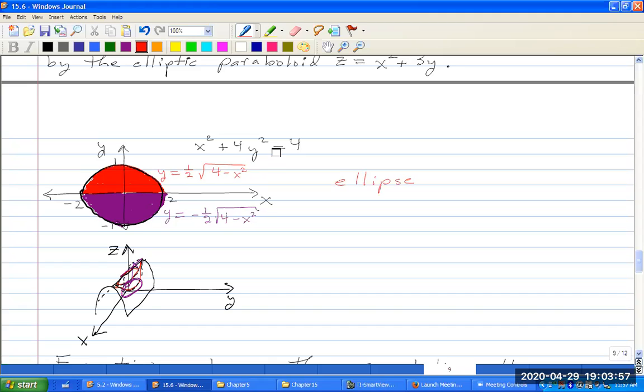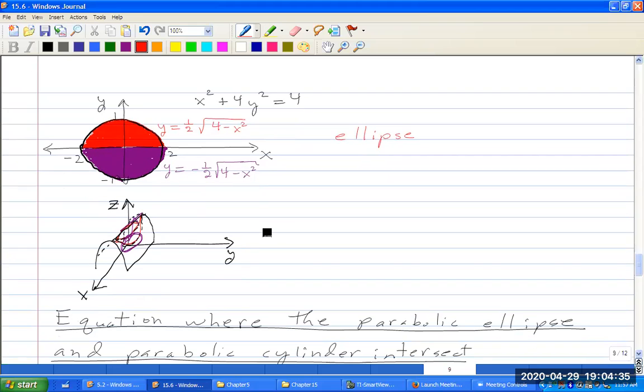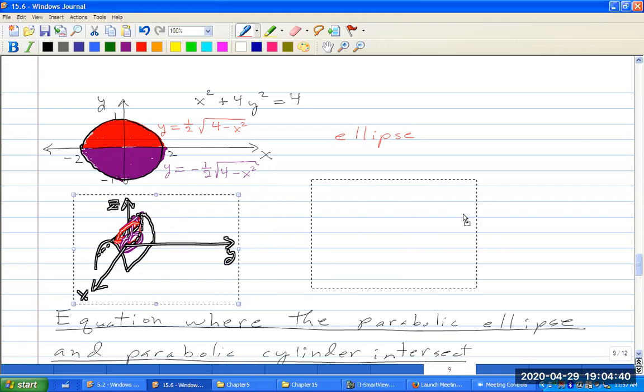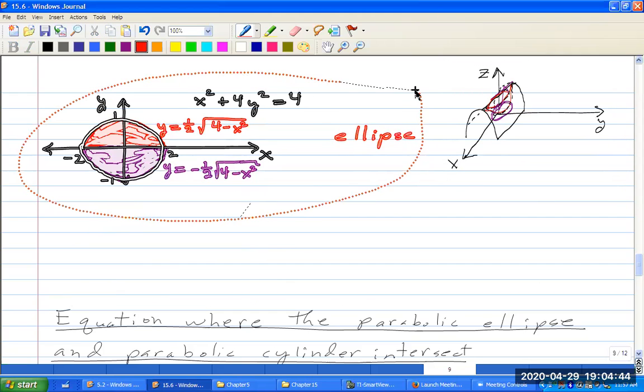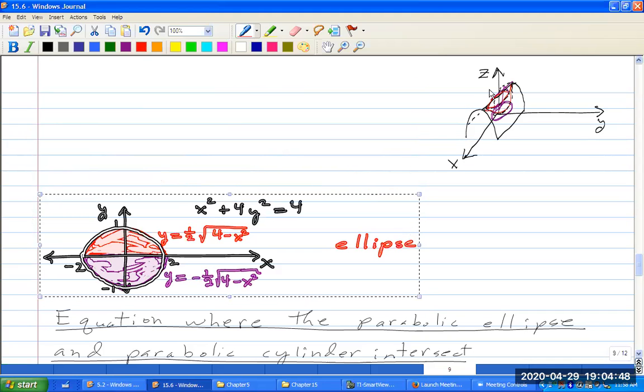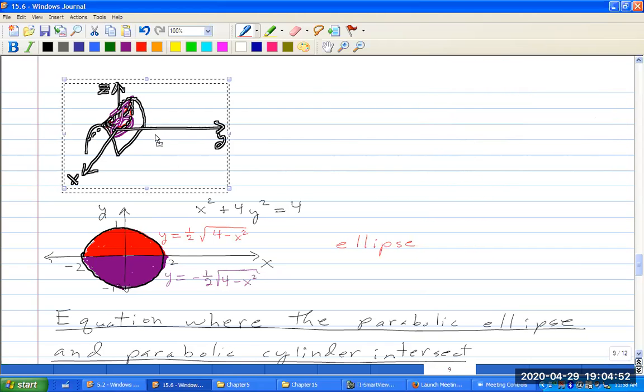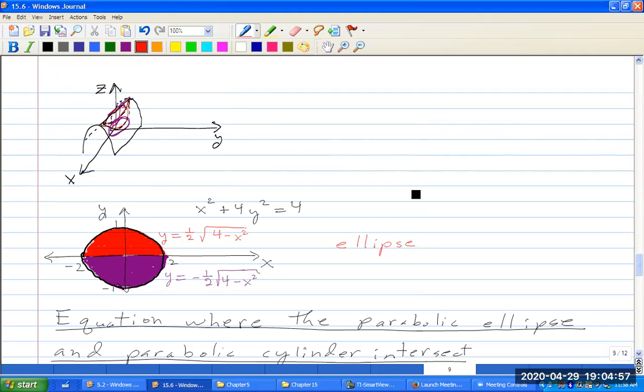I can write it as follows. I can solve for y. If I solve for y, there'll be a 4y squared equals 4 minus x squared. Take the square root. So you get 2y is equal to plus or minus the square root of 4 minus x squared. And so y is equal to plus or minus 1/2 radical 4 minus x squared. So this red part I've denoted as the upper half, the 1/2 radical 4 minus x squared. Maybe I should actually interchange the order of these, because maybe that looks better. Because this is what I was trying to find the volume of. I think that's a better way of writing it. Okay.